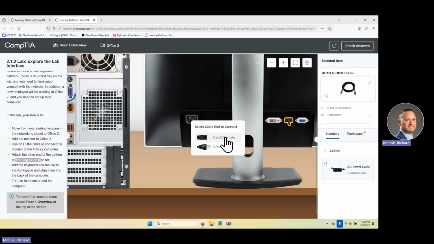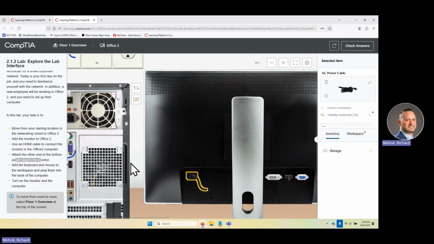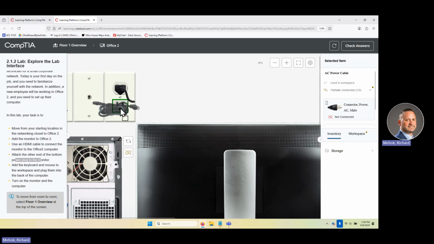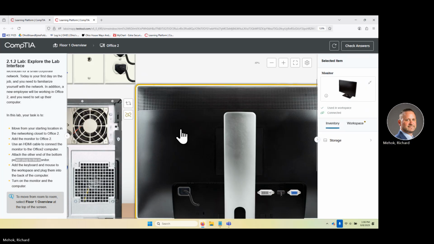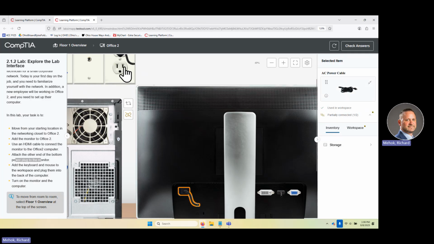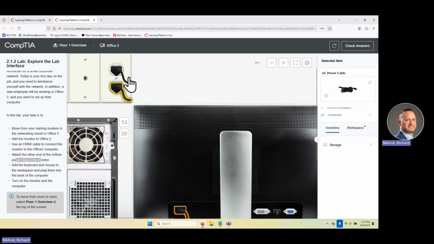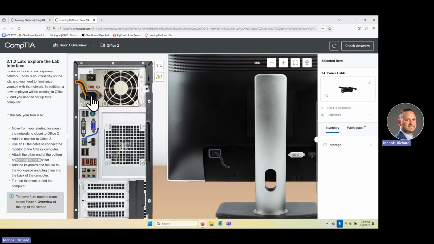Now I'm going to choose the AC female cable. Click on it. Got to go to the wall outlet. So I'm going to go up here again, grab it and plug it in. And then you notice when you click on them, oops. Yes, that's one thing I've done 100 times, is click and drag real quick. If I click on this one, it'll tell me what it is. And that must be the computer here.